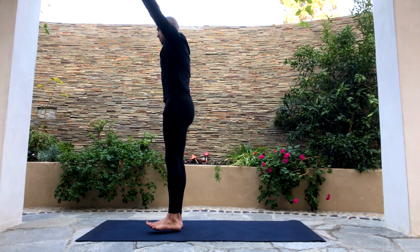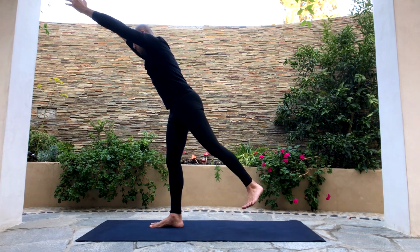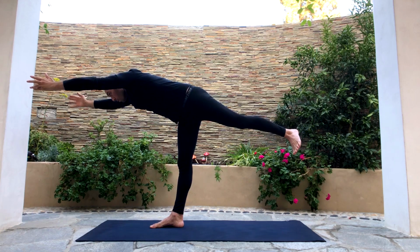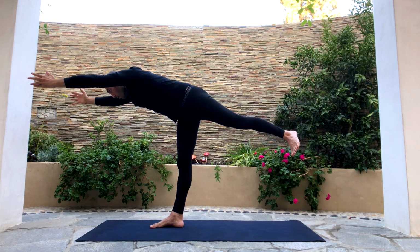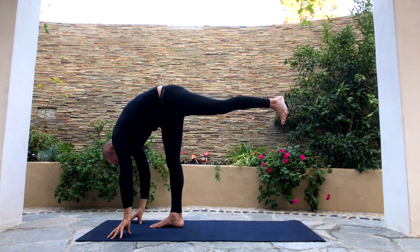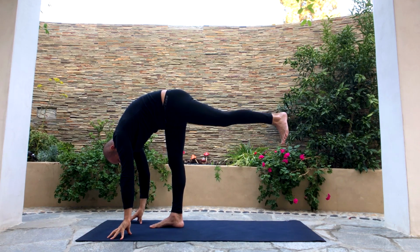Let's go flying as you send your left leg back up and reach your arms and torso forward. And then drop it down into standing splits. Relax the shoulders and breathe for a moment.